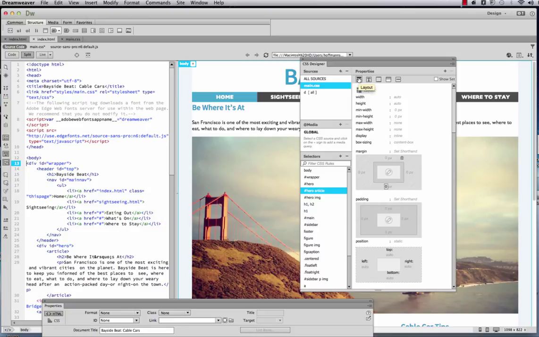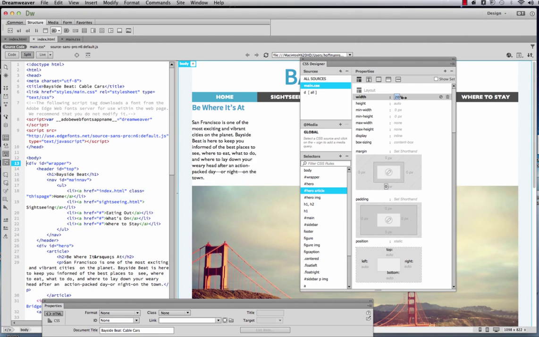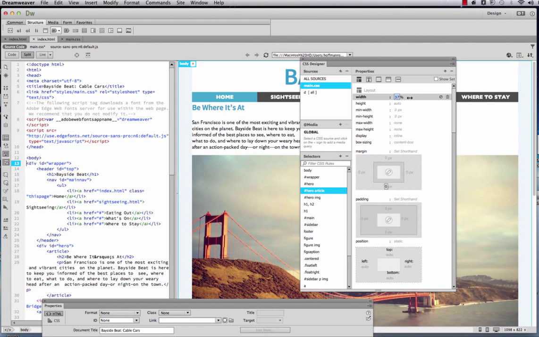We're going to set the width property to 36% and the left and right padding to 10 pixels. So let's just go up to where it says width. I'm going to make sure I select percent, and I'm going to scroll this to, you see how things are already starting to change on your file. I scroll this to 36, and then I'm going to go down to padding right here, and we're going to set the left and right padding to 10 pixels.